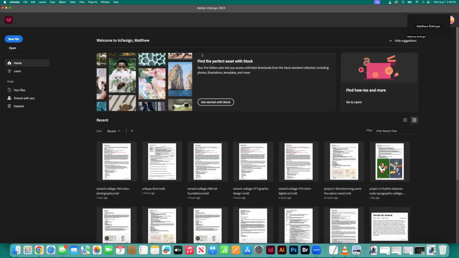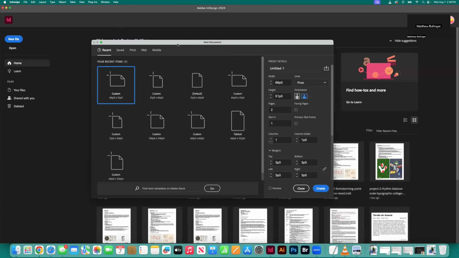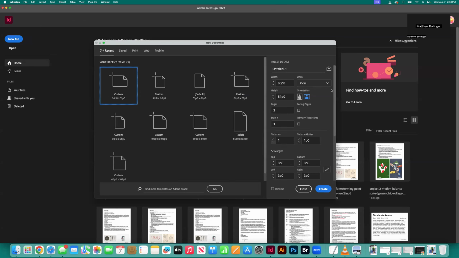This is typically what the interface looks like when you start up the application. And I want to create a new file by clicking on the blue button over here on the left-hand side. And then this dialog box is going to pop up. And I'm going to come over here and switch my increments to inches. Okay. And 11 by 8.5 is the typical size of a letter document. But I want it to be in portrait mode instead of landscape mode. So I make that switch.